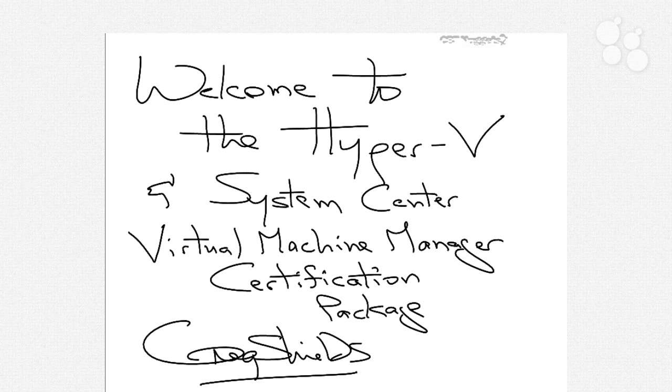Whether you're a small business or an enterprise organization looking for virtualization, Hyper-V can provide, along with its System Center Virtual Machine Manager management component, the types of virtualization you need to consolidate your environment, to bring about better use of your physical resources, and to really improve your management of workloads inside of your data center or computer room.